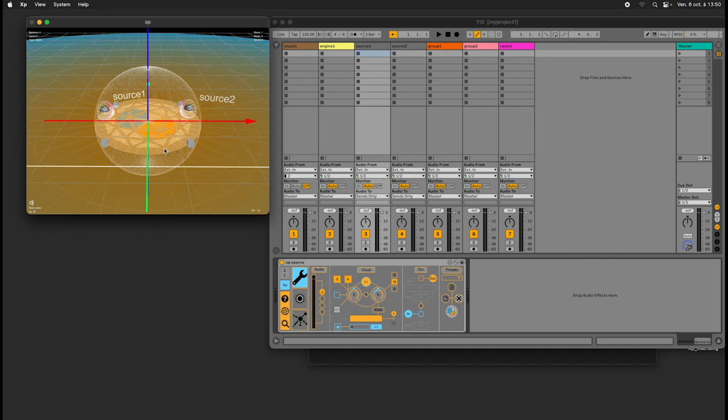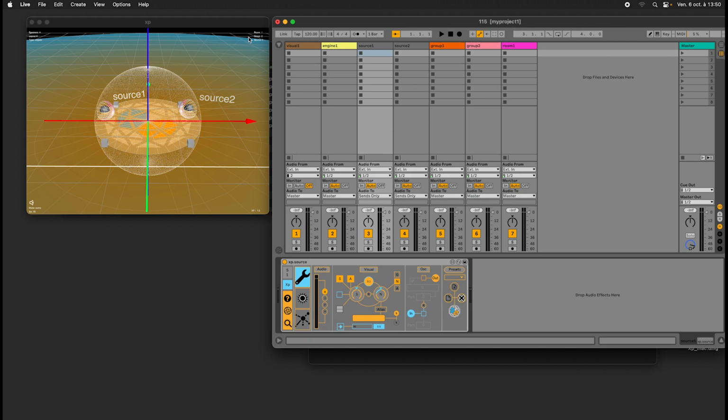And what also changed, which is very important, is the way it works with Ableton. Some people sometimes seem to forget that with XP we're not staying only in Ableton.